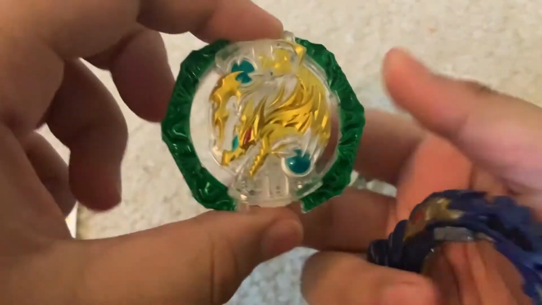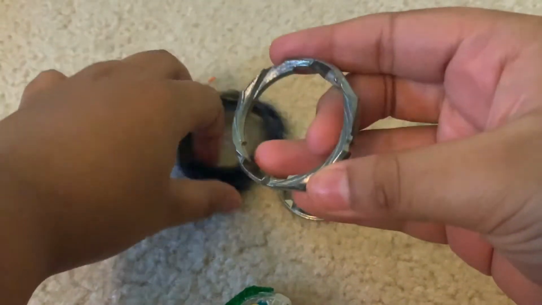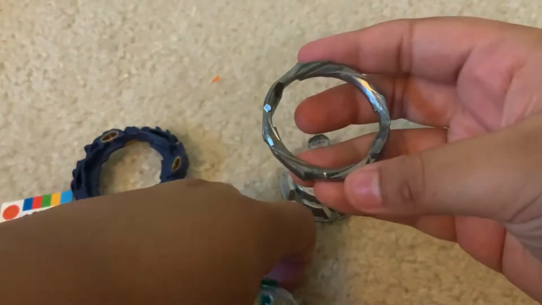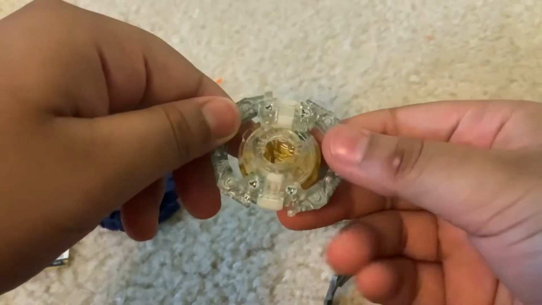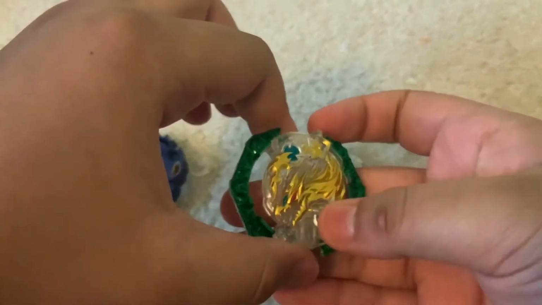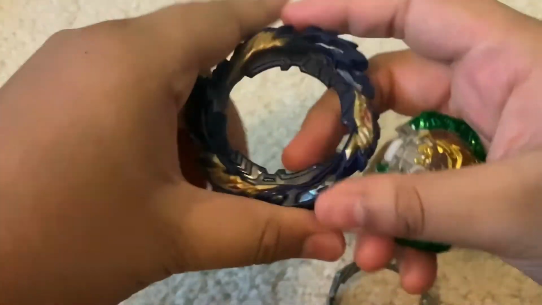Here's the Fafnir chip. And let's get out the three armor. So here's the 3 armor. It has 3 points, which causes it to actually be unbalanced. Here's the Fafnir chip. Pretty nice looking. I do like how they designed the Fafnir chip. It's very different from the other Fafnirs.